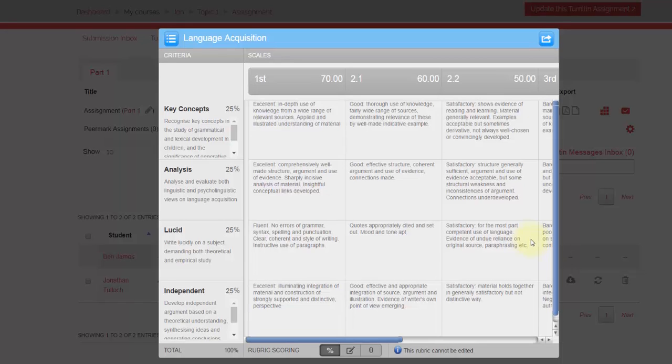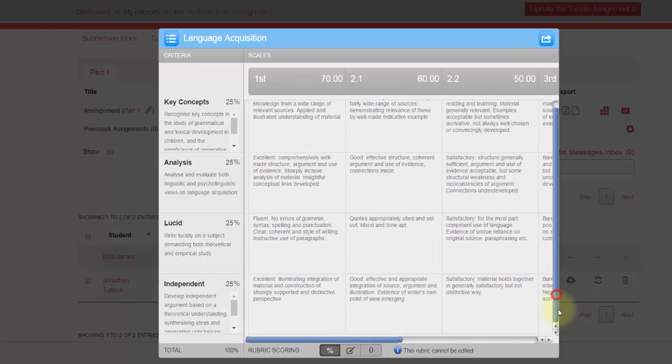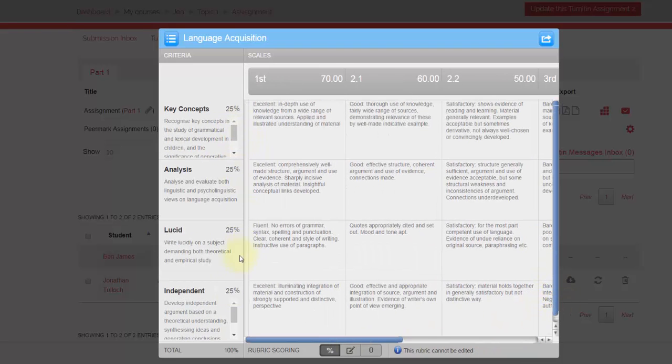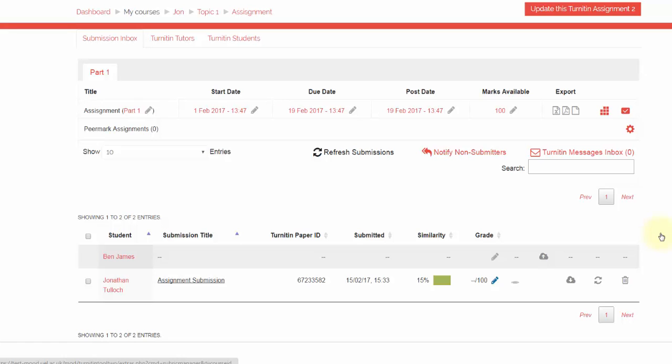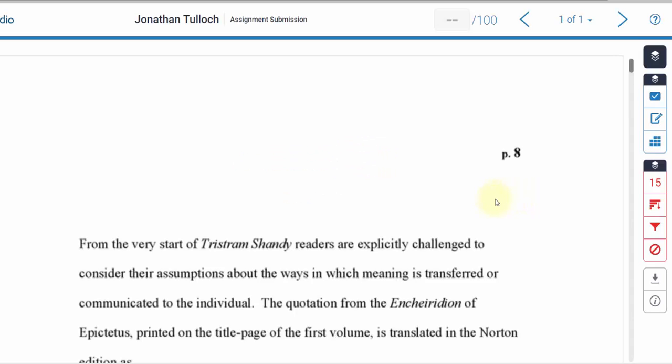Some of you may prefer this because at least it's familiar. However, as you can see from this, it's not the easiest because the window is too small to view the whole rubric. Instead then, we're going to access the Rubric Manager through the assignment itself. And to do this, I'm first going to click on an uploaded assignment.